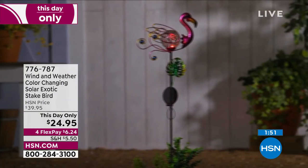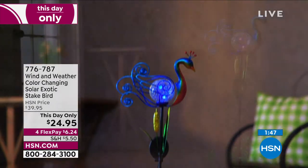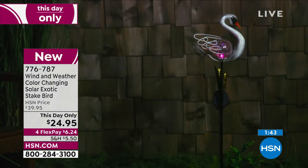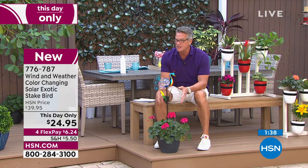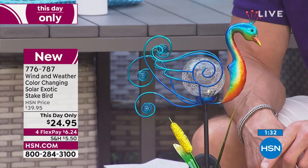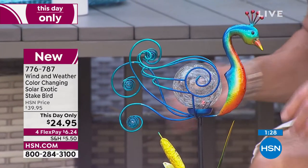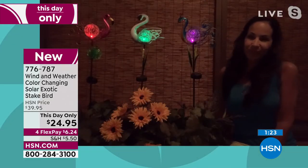It's $24 and change. You gotta get this. I can't believe how pretty it is at night. It's still pretty during the day because it reflects the sunlight, but when the night comes out, and I just took mine and moved it over here, it comes with the stake. All we did is stake it into a pretty plant here, right? And look at how beautiful that is. I don't know if you can see because it's bright out, but we'll go back and show Yvette's again when the light comes on. They are absolutely beautiful, and you can easily stake these absolutely anywhere.